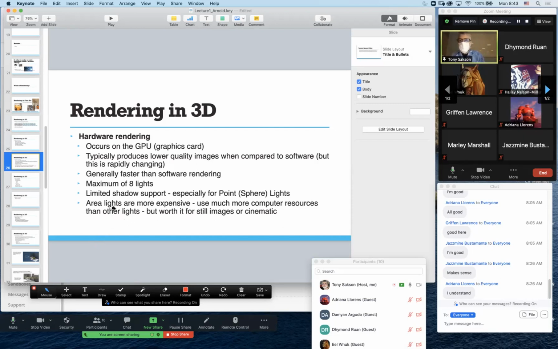Now, there are a couple of other lighting issues. And one of them is for a light type called a point light. A point light is like a bare light bulb. A bare light bulb shines light in all directions. If you shine light in all directions, you are also going to get shadows in all directions.